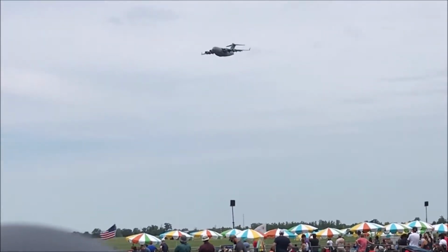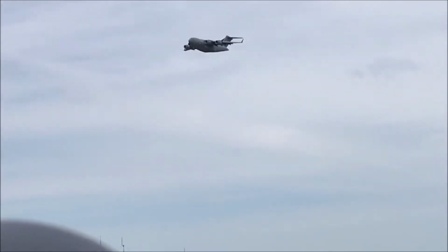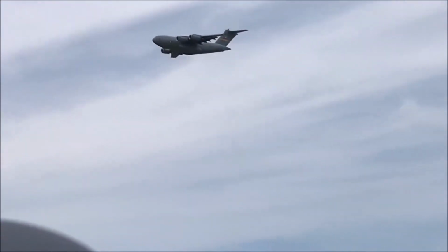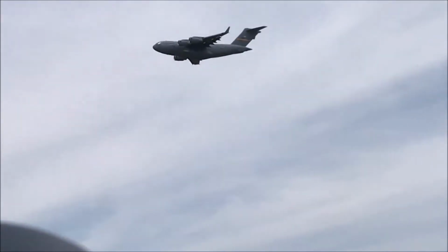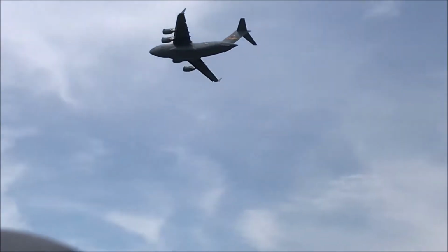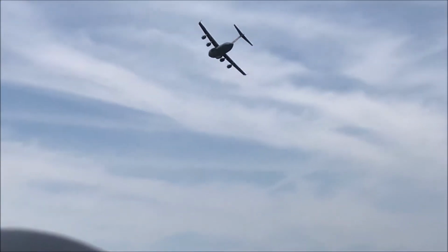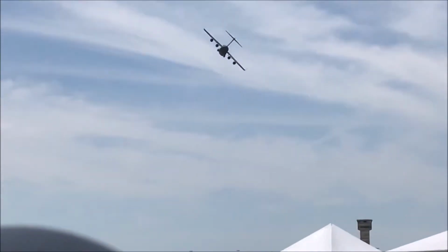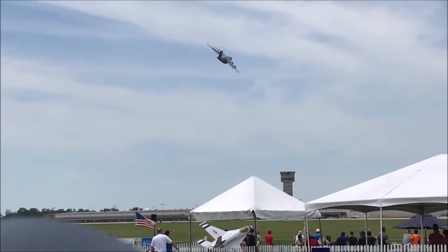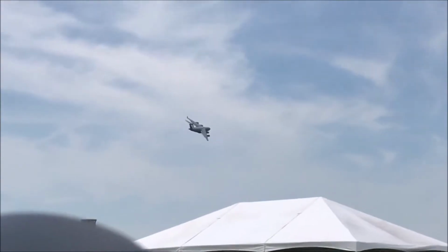But it does what the C-5 can't do. It can get into unimproved strips out in hostile areas. Not concrete and not tarmac. And it keeps the aircraft at a slow speed. It reverses quickly, and 3,500 feet is all you need for both the landing and the takeoff. Like the Lockheed C-130 Hercules, it has big balloon tires that keep the tires from sinking into the ground. A double set of reversers on each one of the engines provides 40,000 pounds of thrust each.